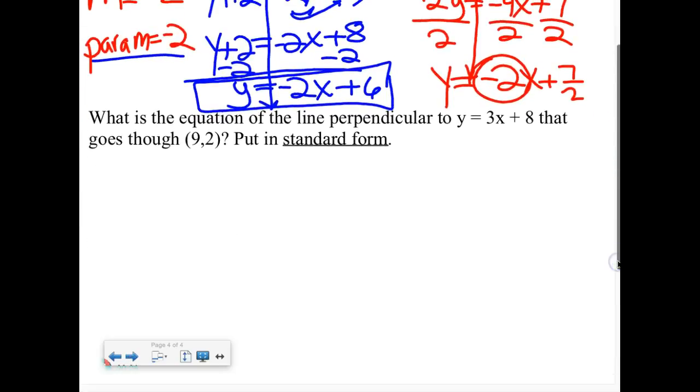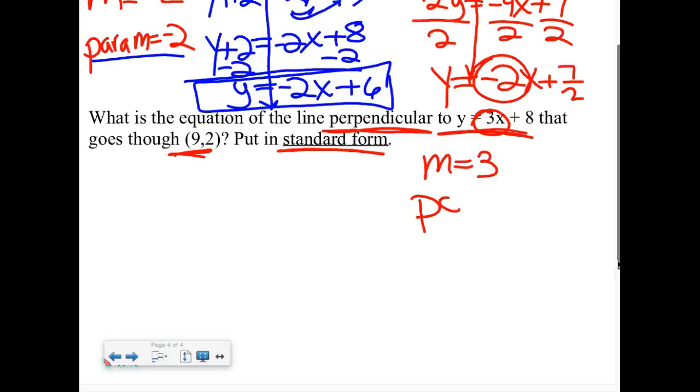All right, our last one. Thank goodness. This time we are finding a line that is perpendicular. He didn't underline this for you guys this time. This time we are, very nicely, starting in y equals mx plus b. That kind of helps us. It goes through this point, but this time, we have to put it into standard form. So this one, I already know my slope. They already gave that to us. Our slope is 3. So that means my perpendicular slope, I have to flip it, so it's going to be 1/3. And our slope is starting positive, so this one is negative.